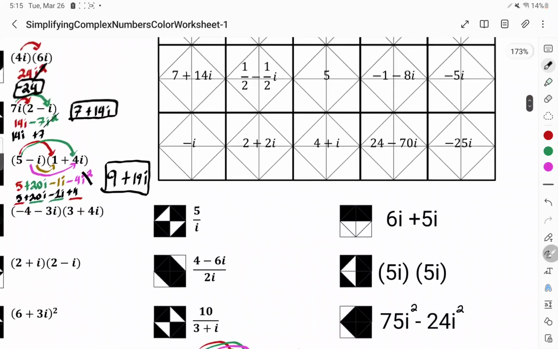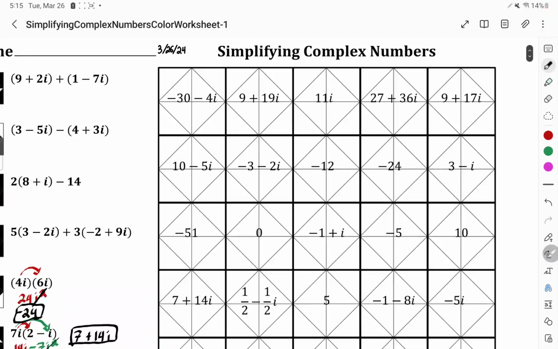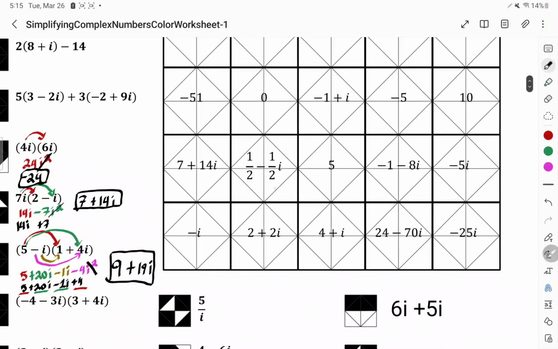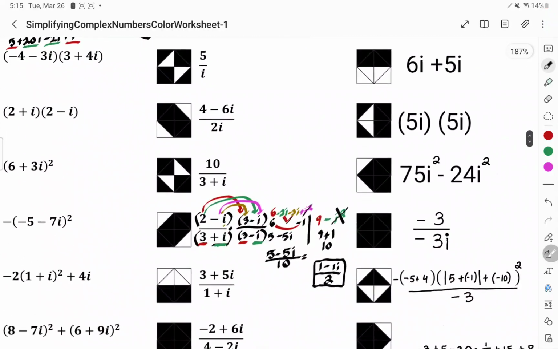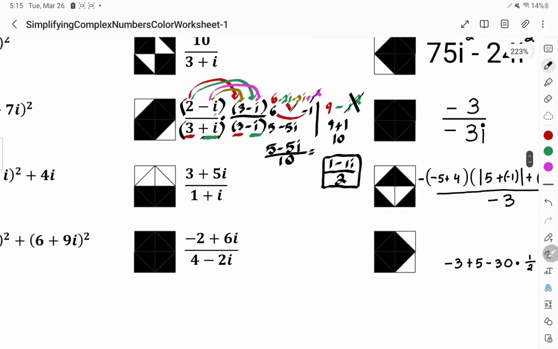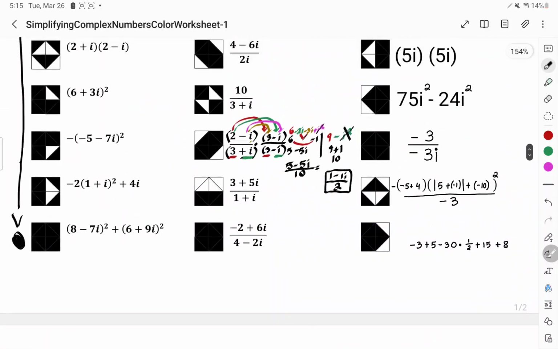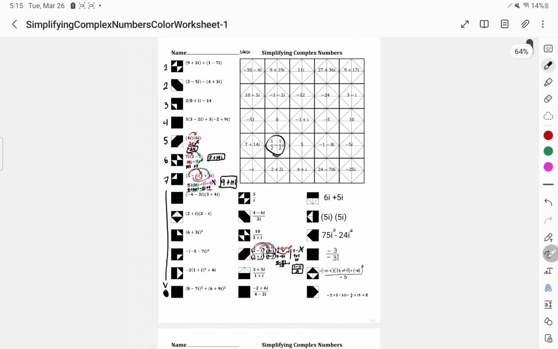Okay, and I'm pretty sure my answer is going to be here somewhere. Oh, yeah, there we go. That one right there. The only thing that they did different from us, they separated into 2 different fractions. So we just left it all alone. So that's my answer. All right, so that is it. I'm going to leave this on there. That way you guys can see how you're supposed to do all the work.